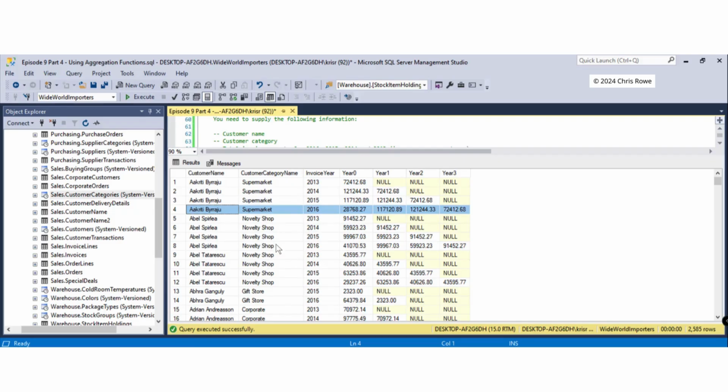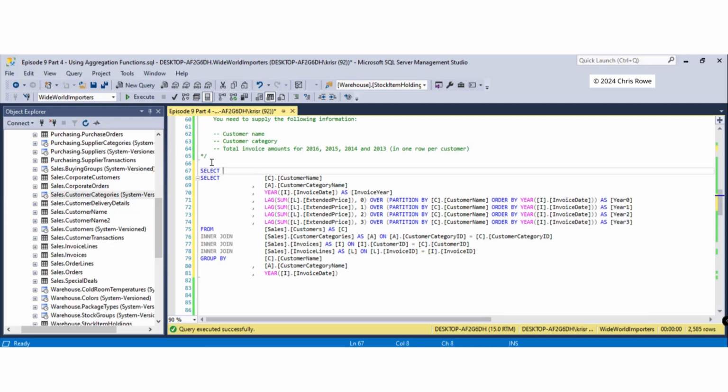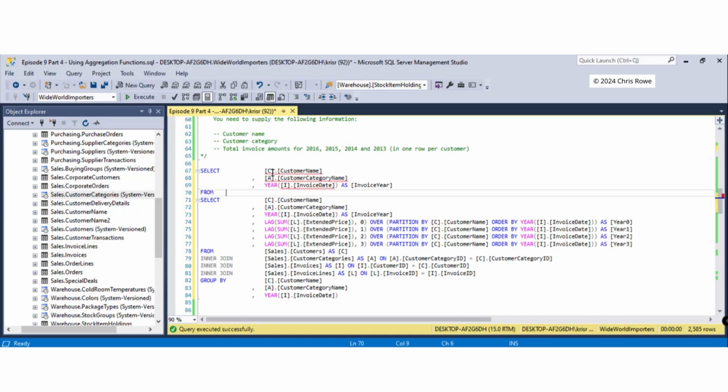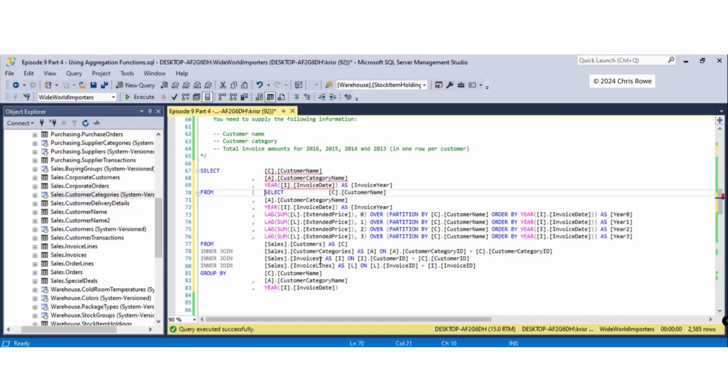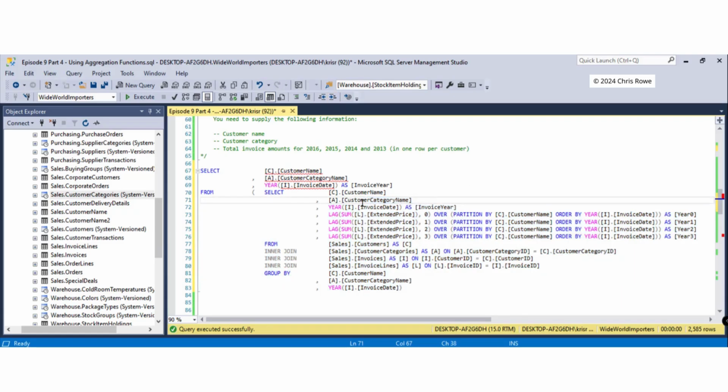But we only want to pull this line here where the invoice year is 2016. So what we're going to do is simply put this in an after select. So we're going to use it in a sub-select, and again, you could do this as a CTE, that's fine.